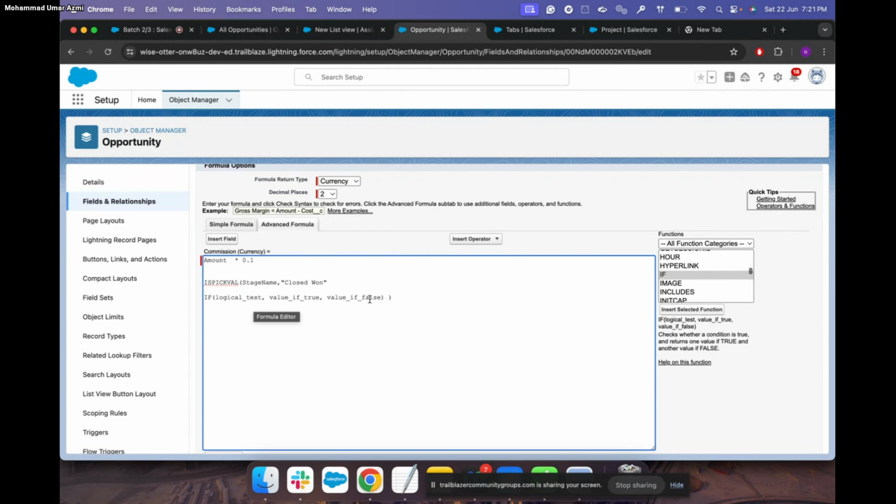This is the expression of if. So we would evaluate this, this is our evaluating condition. We'll copy this condition and put it over the logical test. Now, what will happen if the pick list value is selected as closed one? I want my amount to be multiplied by 10%. I'll put this value.